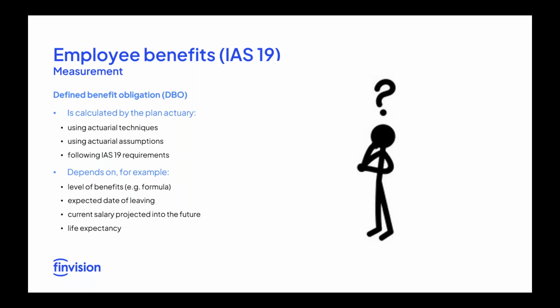The purpose now of the remaining part of this webinar is to discuss in more detail what a DBO is, what the actual assumptions are, what the changes are, and how you calculate it. We will show a very simplified but realistic example of how a defined benefit obligation is calculated. And then finally, we will look at an example of disclosures, because the disclosures for IAS 19 defined benefit plans are quite extensive, so we will walk through all the disclosure requirements.